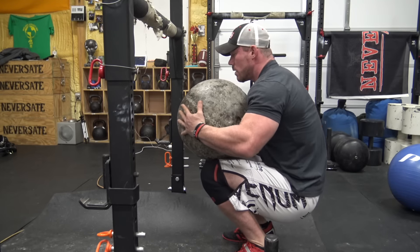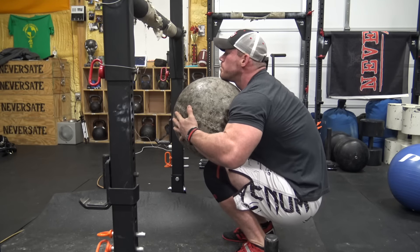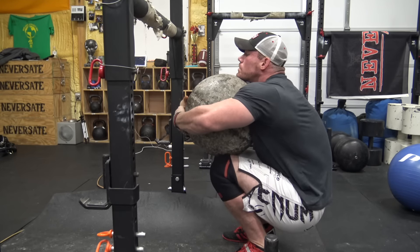Now the stone is on top of your knees and your butt is down — you're counterbalanced so you can move that thing to place it exactly where you want it on your chest. The further you roll that stone out on your knees the higher up on your chest you can get it. When you really think about it, the main point of contact on a stone is only a couple inches of a circle. I want you to picture taking that circle and putting it on top of your Superman or Batman emblem — even up above that.